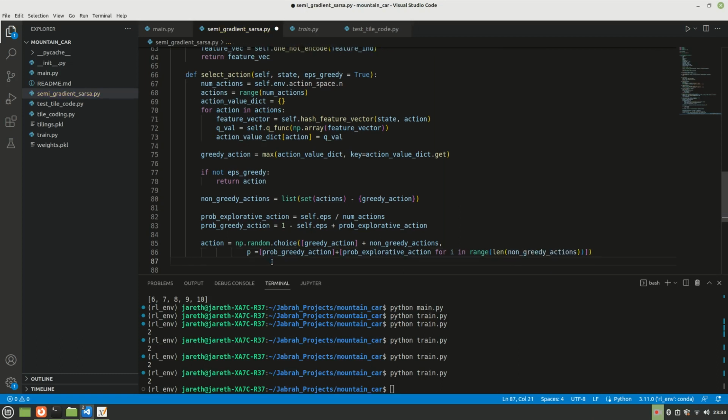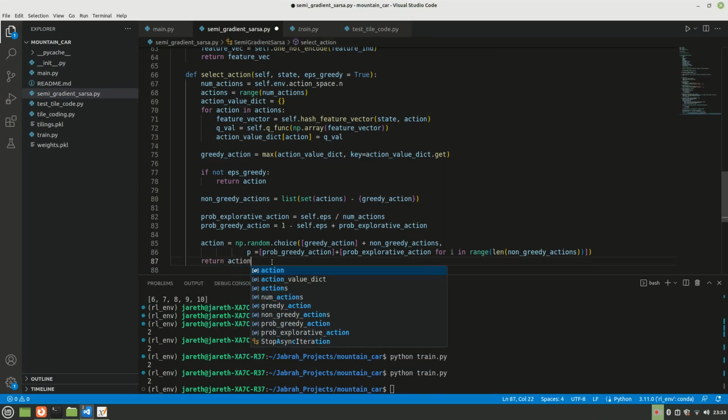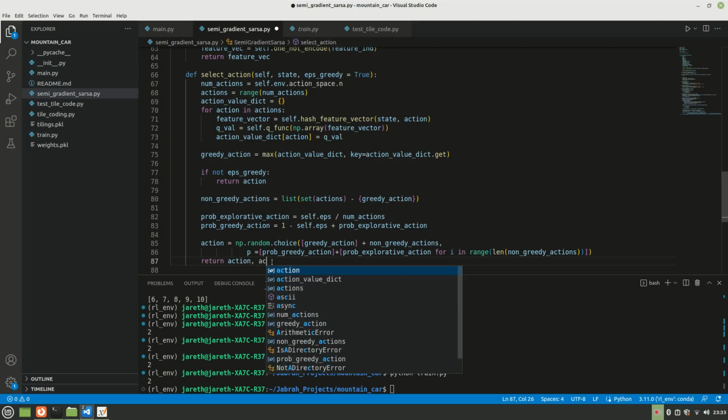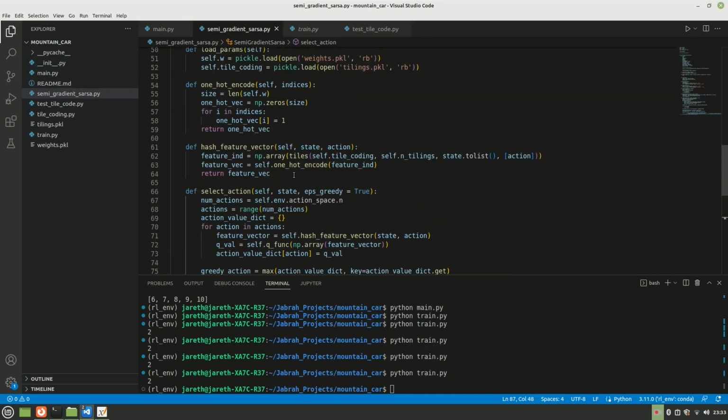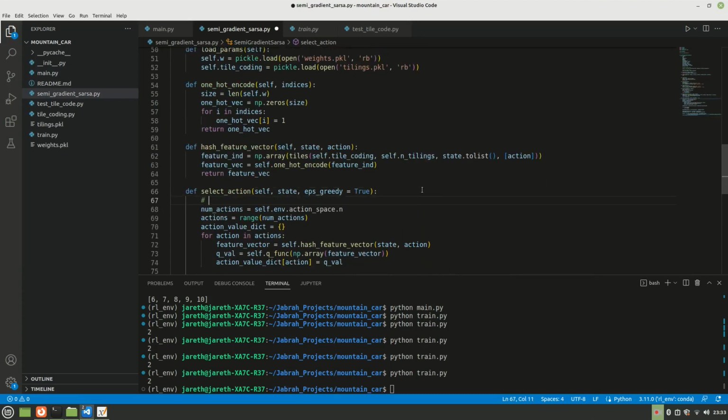And we are going to return the action and action value dict action. So we're going to return the action and its value. So with this, we have implemented this using an epsilon greedy policy.